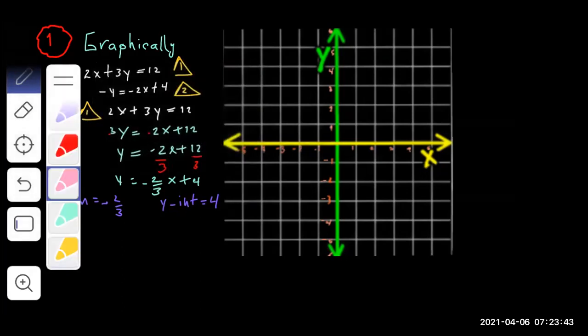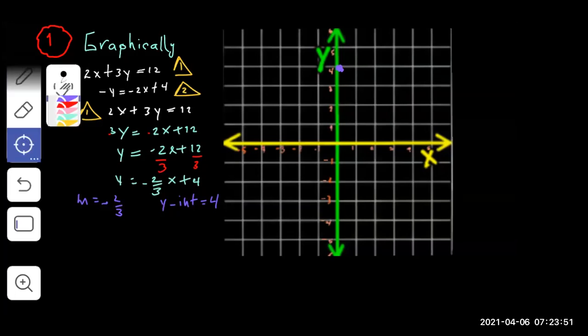Okay, y equals 4, and that is my y-intercept. I'm going to use the purple one to show that we're talking about this one. Then, guys, from this point I have a slope. This value tells me how I should move. It's negative, guys. Should I move up or down from the y-intercept?